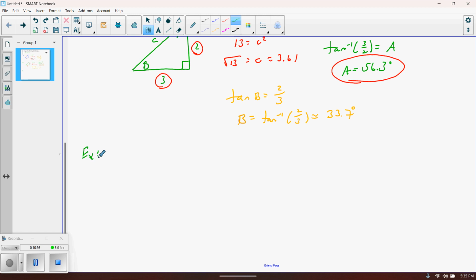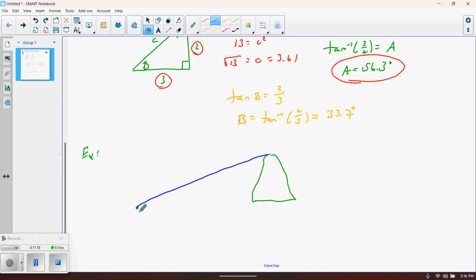So let's just say that we've got some kind of a mountain. Maybe it's at a ski lodge or something. I don't know. So here's our mountain. This is a really, really horrible drawing, but there's our mountain. And down here is the base of the trail that you'd be skiing down or whatever. Or maybe it's the ski lift going up. Doesn't really matter. So we've got this ski lift or whatever going to the top of the mountain.